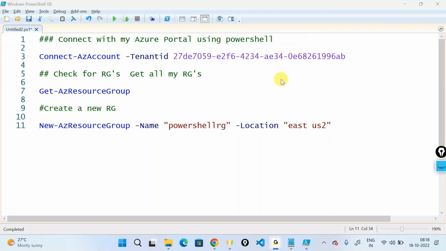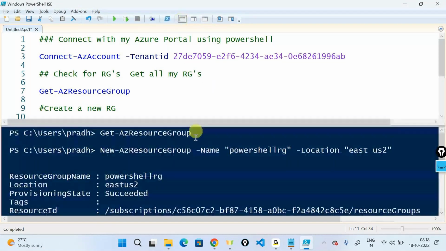So subscription creation is a manual procedure. You have to go to the portal and register yourself for the subscription. So once you have the subscription, when creating a resource group, we don't refer to the subscription, right? Then it takes it automatically, when you did a connect. That's the tenant ID, right?